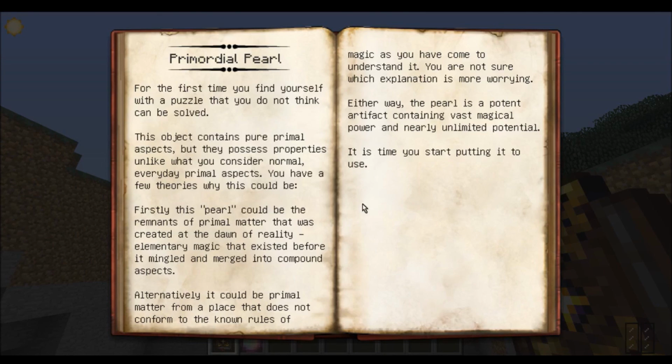Okay, so here is the in-game explanation for what the Primordial Pearl item is. So, I'll give you a few more seconds to read this while I'm talking about it. Basically, by itself, it has no use. It is, in fact, an item used for specific crafting recipes within Thaumcraft.